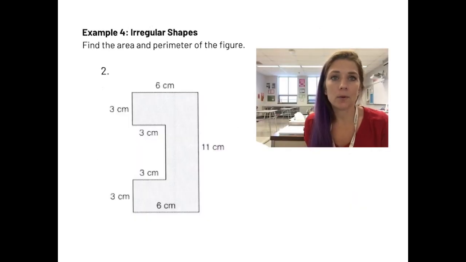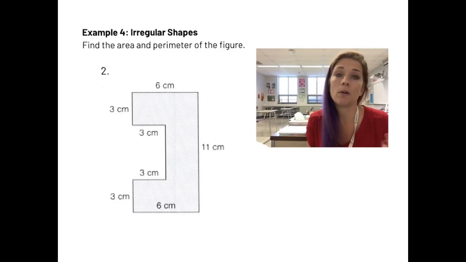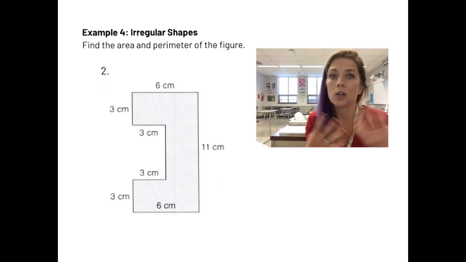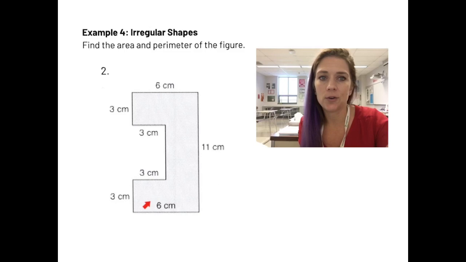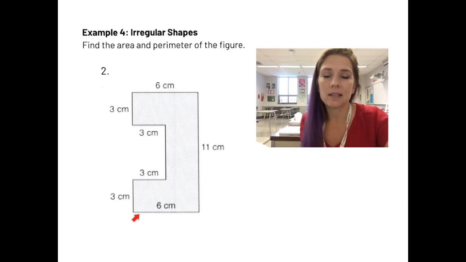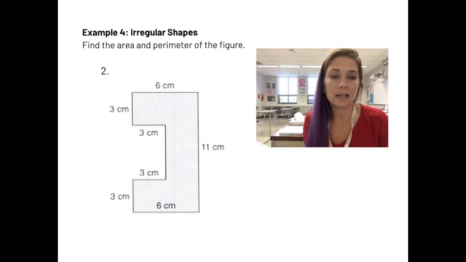For this next example, same goal, finding the area and perimeter of the figure. I want you to understand that there are lots of options for the way that you chop these irregular shapes into shapes that you are familiar with. When they're just a bunch of boxes, then you have squares and rectangles that you could be chopping things into. I would not suggest voluntarily creating a triangle because it's a rather simple formula for area, but it's not something that is easy to always find all the pieces of with the base and height.